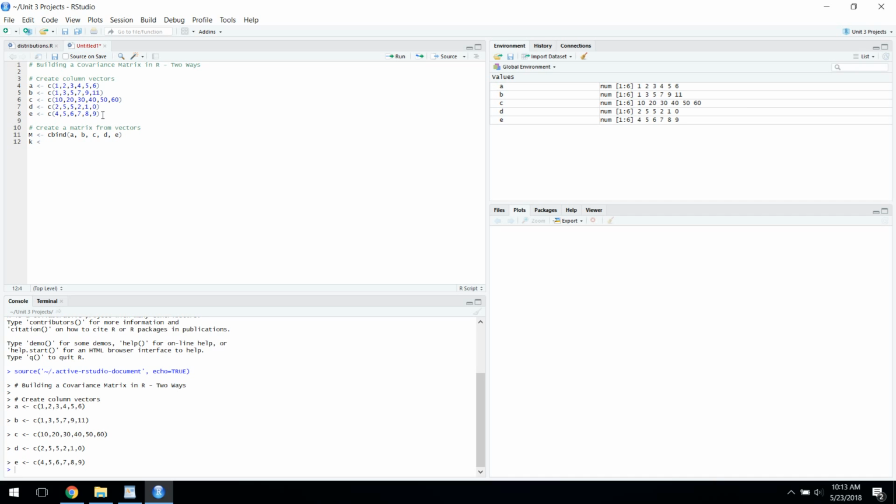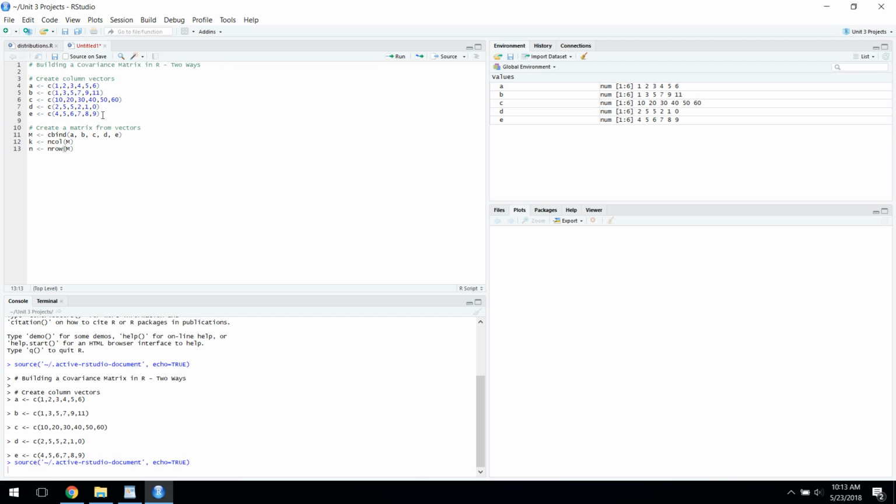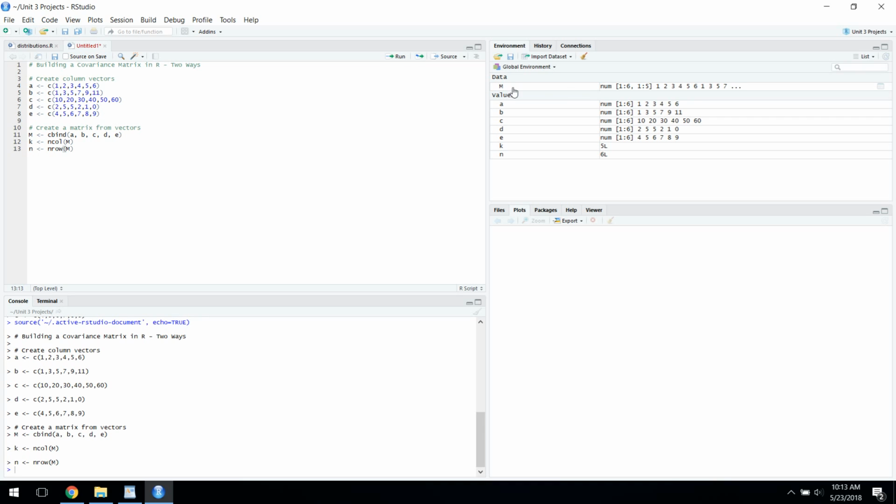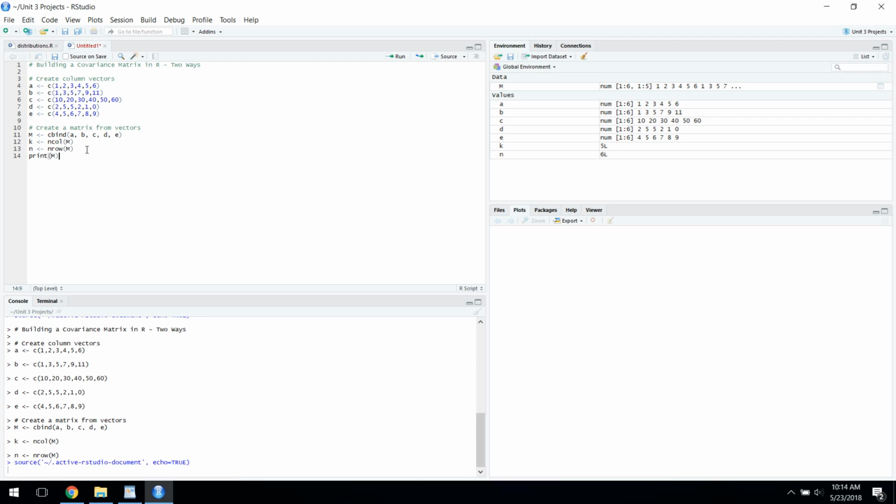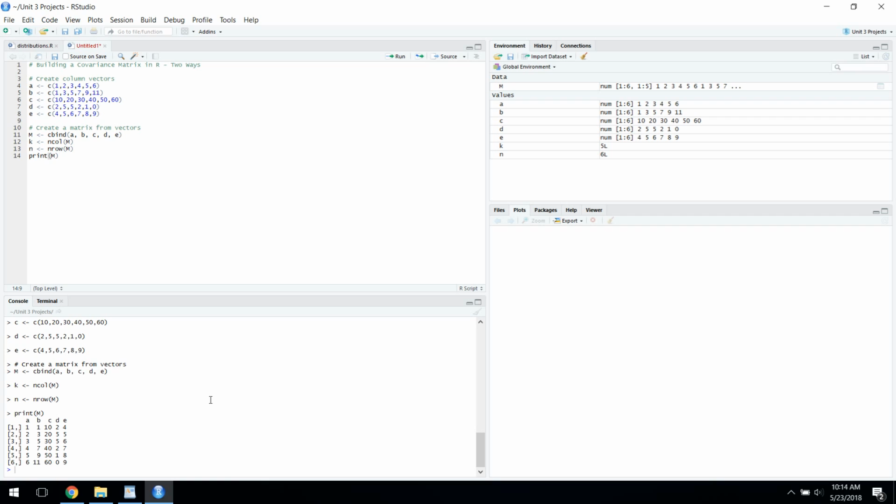And we're also going to need some variables here. We have K, which is going to be the number of columns of M, and then let's have N, which is going to be the number of rows of M as well. So this is essentially the size. Let's go ahead and Control-Shift-Enter. Now you see we have a matrix. If we actually print out this matrix, we'll be able to see it below. So print matrix, and here you go. Now you see the matrix in our console output that we have below. So here's the column vectors that we defined. This middle one, very large. Outer ones, not that big.